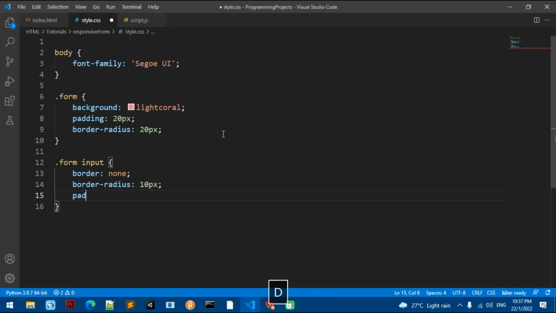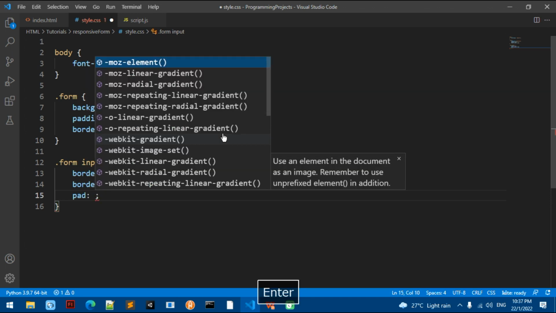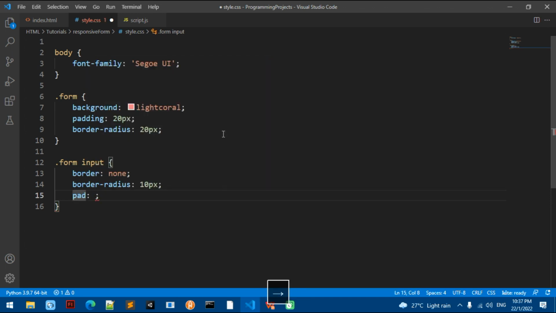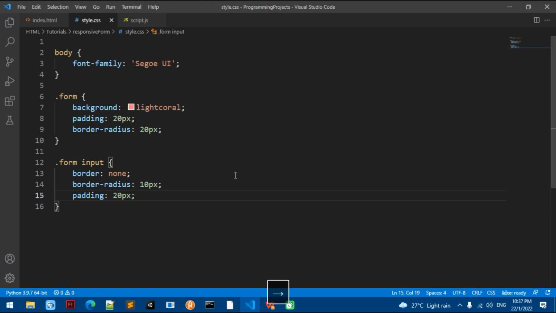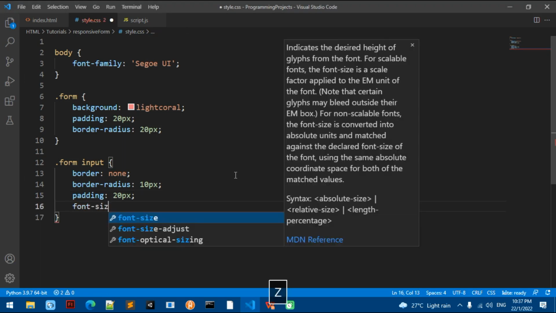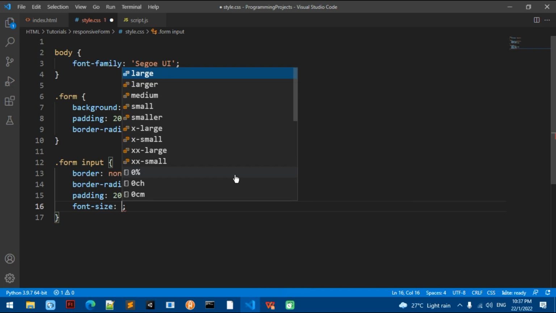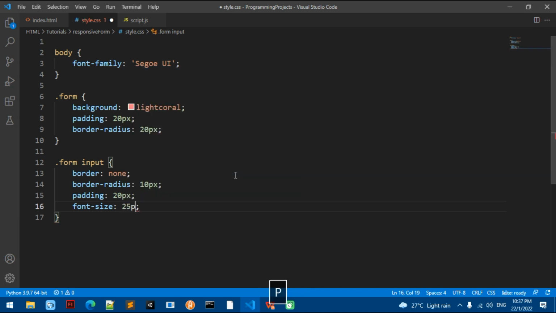I've already explained the border radius before. Then padding, I'm going to do another 20px. I'm going to do font size 25px.